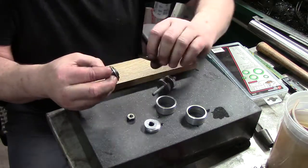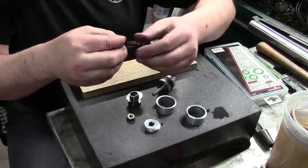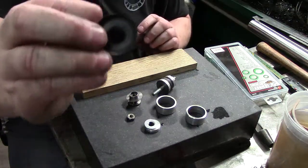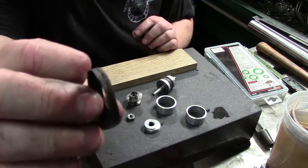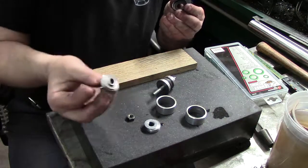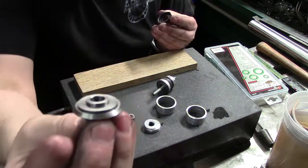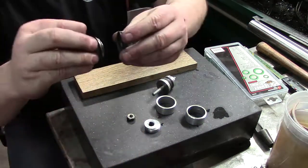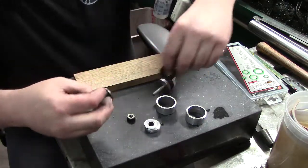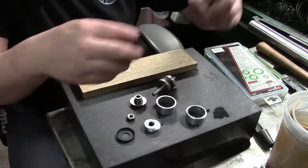Here's the cup. It's got a 1/2 inch hole, and it's already got the impression. You can see where the leather's pretty worn out there on the edge. Because it's already pre-shaped to what it needs, it's got the bevel and everything there. So what I'm going to do is cut out a piece, force it in here, one on each side.